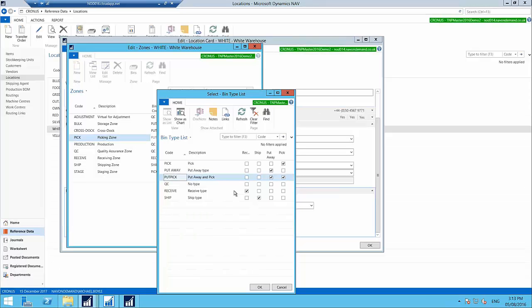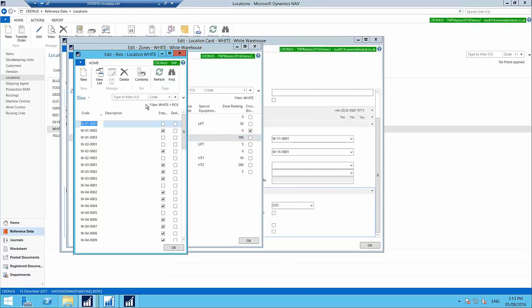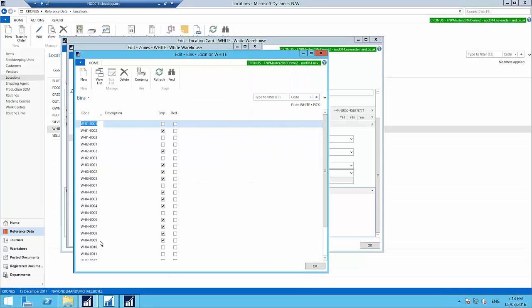And a zone will normally have a collection of bins, usually of the same type. Doesn't mean they all have to be, but that's the default that we'll get if we create a bin in a zone. So if I look at the bins within that zone, then these will normally be of a particular type, and they've been set up and belong.